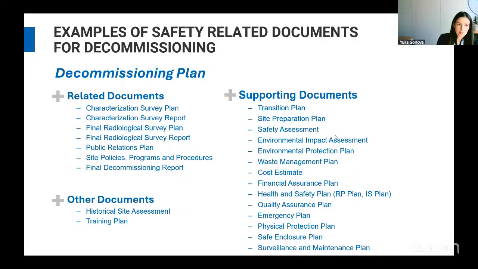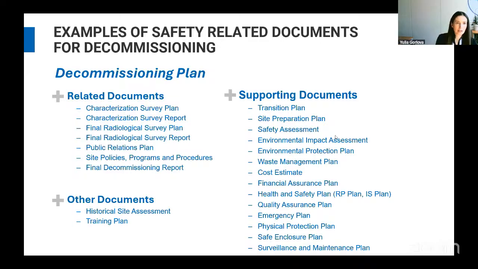It can be just some of them, especially for smaller facilities, as some aspects are sometimes not required to be covered in separate documents. Often for smaller facilities, you only have a decommissioning plan, and the licensee can just include some chapters or sections in this plan covering these aspects briefly.